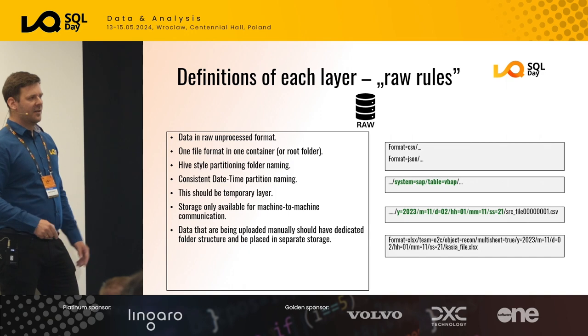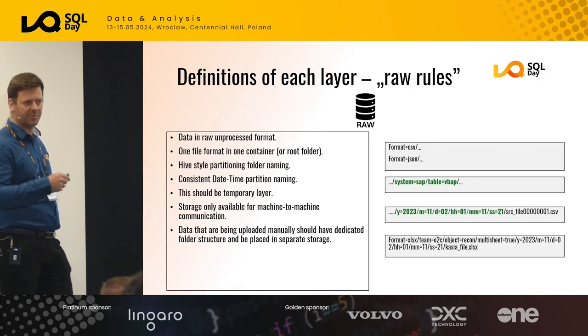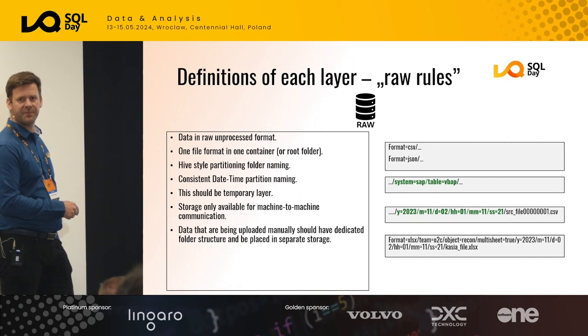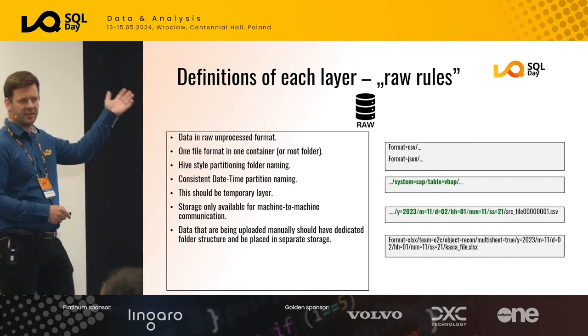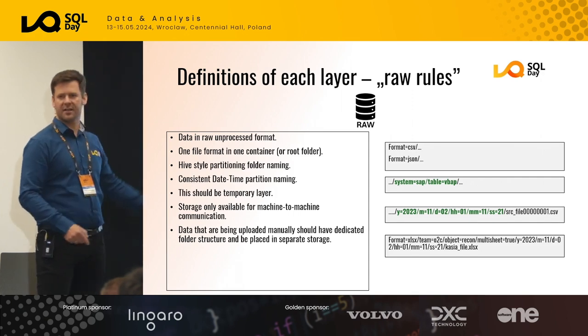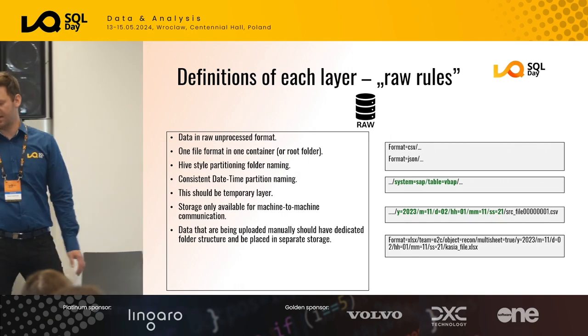And I heard in today's conference that people have budget files that need to be loaded to the gold. Make it a raw layer. So create a dedicated folder in the file system, have a dedicated structure for it, and let people upload the Excel files. Why not? It's a Lakehouse. It will ingest Excel files also.